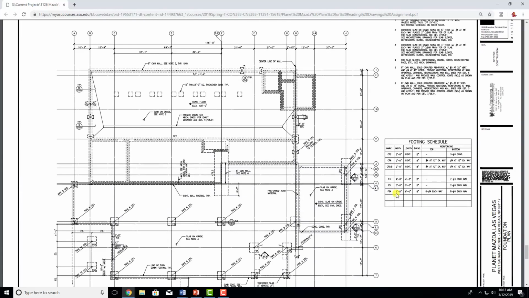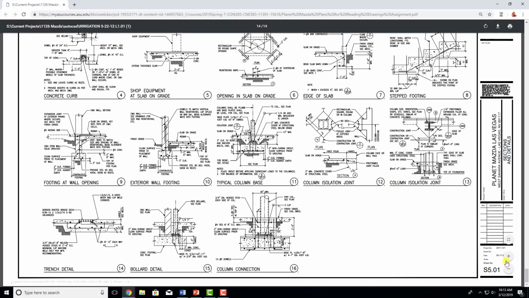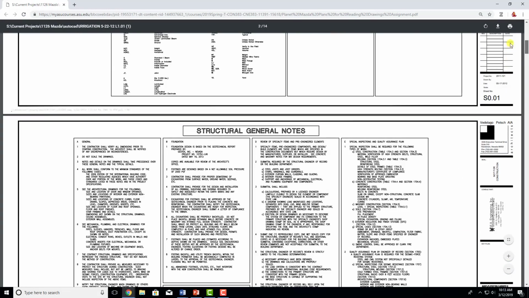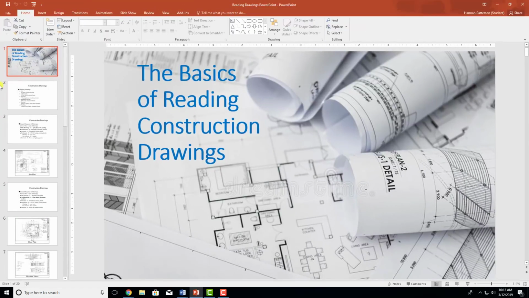So I really just tried to take at least 1 or 2 pages from every section, just so that students can understand better what they're looking at if they're given an entire section. So in order to start with the basics, I'm going to go to a little PowerPoint we have that goes through just kind of what are construction drawings? How is it broken down? You know, it's like a book kind of. So basics of reading construction drawings.